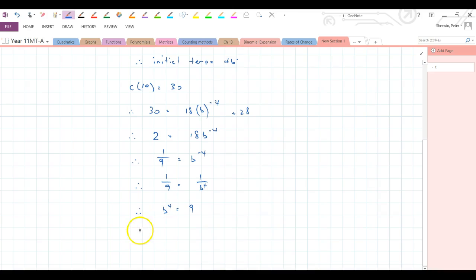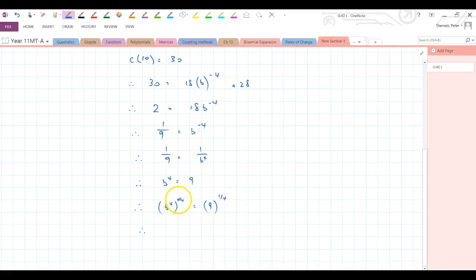I'm just trying to work out how to get this without going to the calculator. So what we can do is take b to the 4 to the power of a quarter, and do the same to the other side, because we multiply these powers together. 4 by a quarter is 1, so I just get b on the left hand side. It's like taking the 4th root of both sides, or if you've got b squared, you take the square root of it. It's like saying raising it to the power of a half.